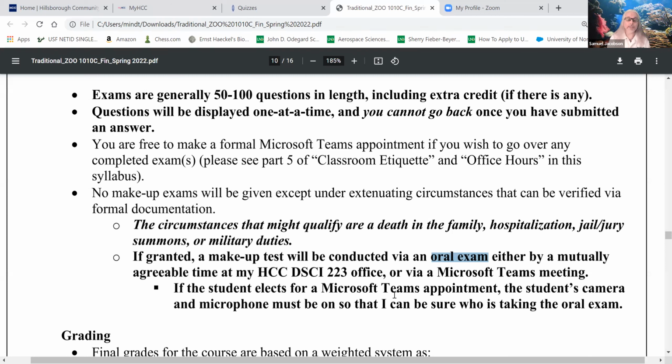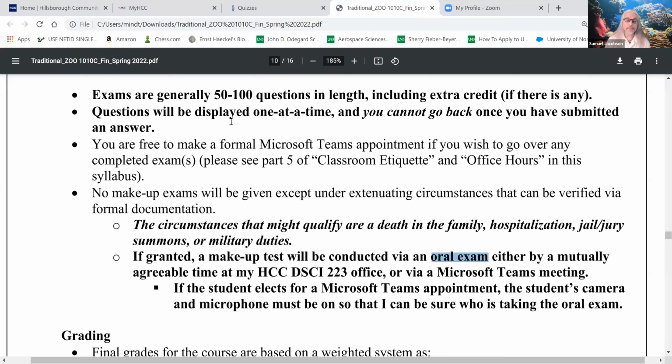That's your makeup test. And so out of these 100 questions, they won't be the same questions, mind you. I'm not going to pull 10 questions out of the exam and say, here you go, answer these. Nope. I'm going to say something like, differentiate the Saurischians from Lepidosaurs. Can you do it or not? Or maybe I'll say, why is it the class Aves is taxonomically invalid? Explain it to me. You'll get 10 questions.